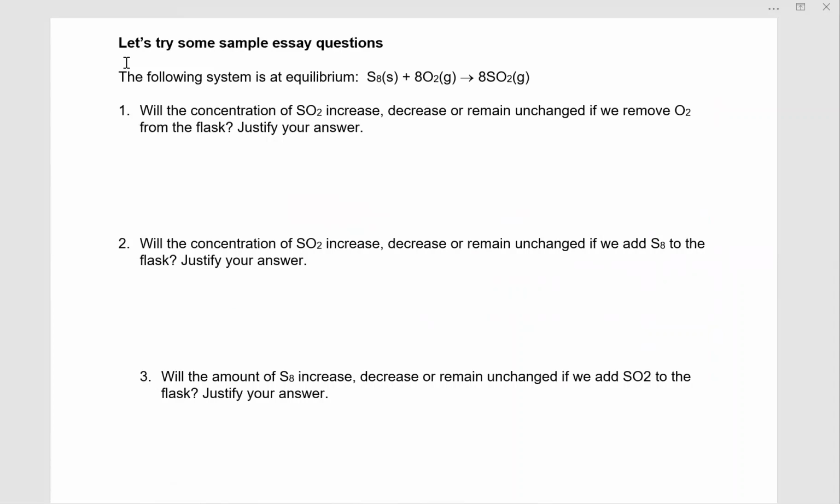We have S8, I want you to notice that it is in the solid phase, plus 8 O2 gas, yielding 8 SO2 gas. Here's the question. Will the concentration of SO2 increase, decrease, or remain unchanged if we remove the oxygen from the flask? Justify your answer. So I want to pause the screen here, and you are going to try to answer the question.